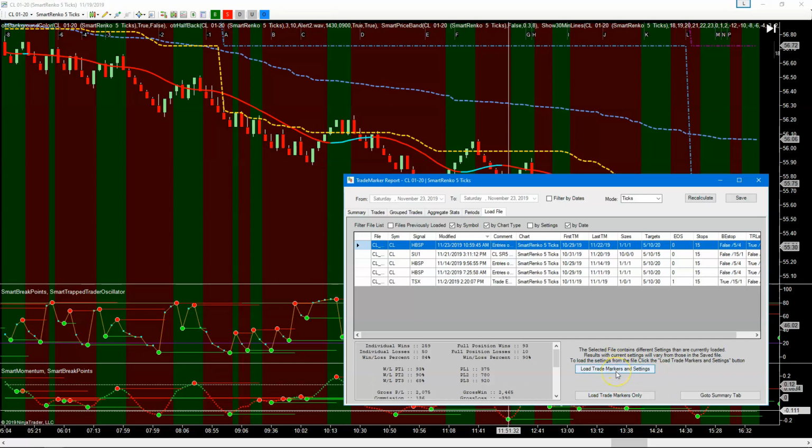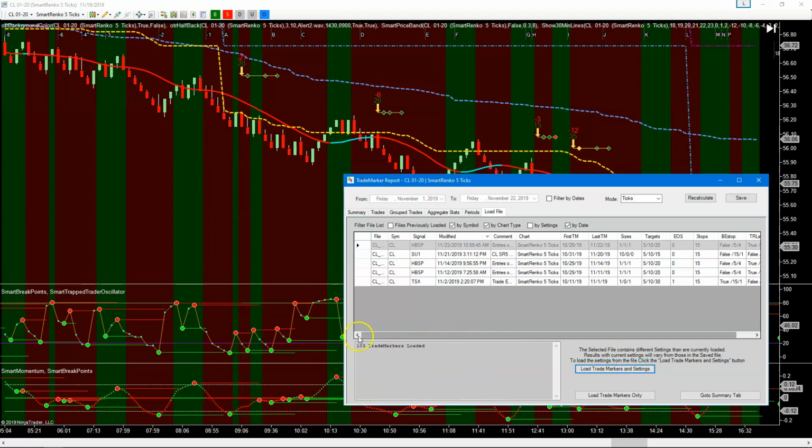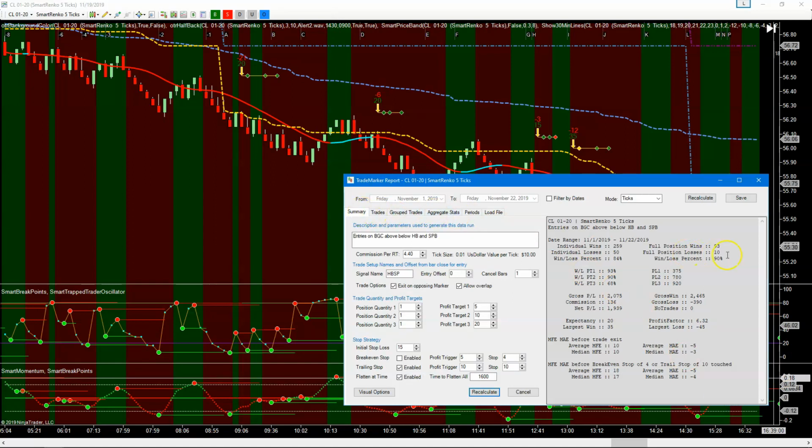So let's load the settings. All right, we have 103 trades, 90% were profitable. It loaded 103 trade markers to the chart. I can go to the Summary tab here, or I could just click over here, and we have the same results. And this is the halfback SPB signal.